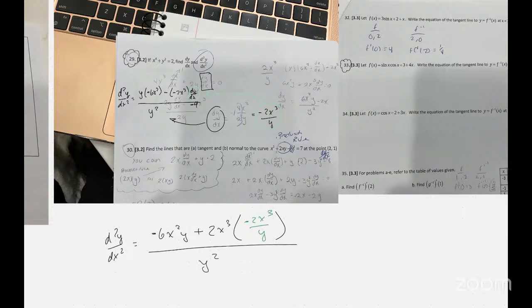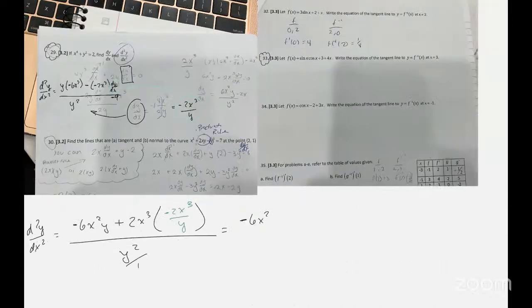The way we simplify that, we have a fraction inside a fraction, right? So let's take this. This is like y squared over 1. So let's flip it and multiply it. So now basically it just becomes y squared at the bottom of everything. So it's negative 6x squared y divided by y squared plus, actually it'd be minus, because a positive times a negative is a negative, right? So minus 4x to the 6th over y cubed, because y times y squared is y cubed.